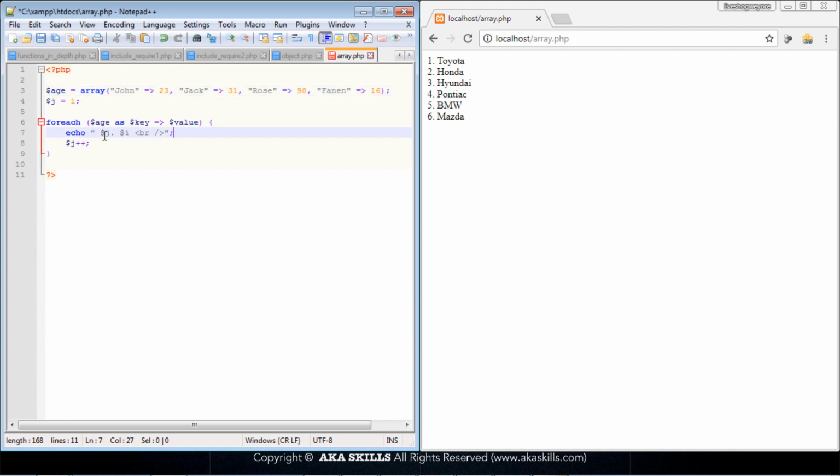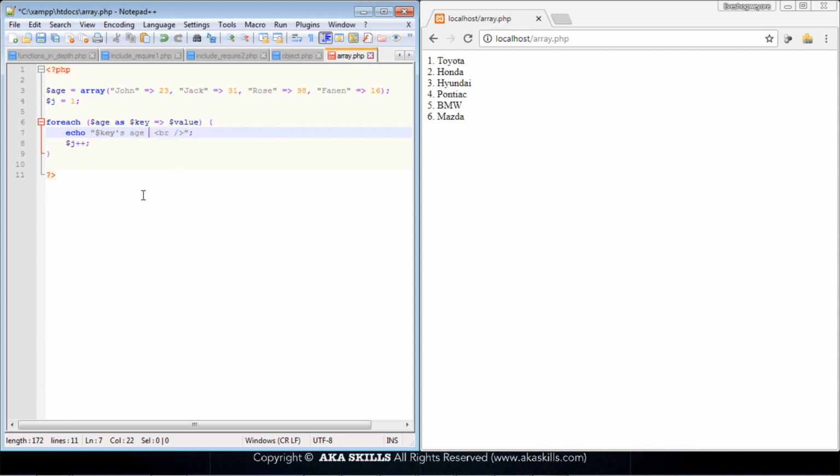When I come within this echo, I will try and format this nicely. I want to say John's age is 23. So I could say key, because that is what will hold the name. Then I want to say John's or Jack's or Rose's, so I'll just put the apostrophe s in front.